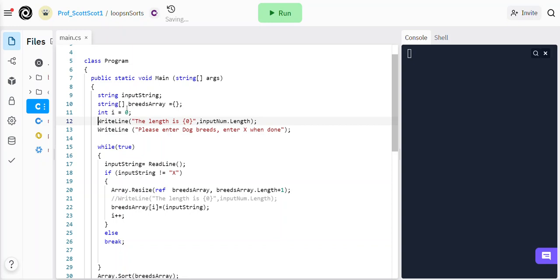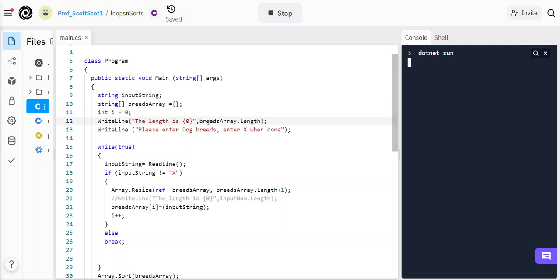So on this array, I've declared it. At this point, how long is breeds array? It's the length. Let's go run this and see how long that array is before I get to this first prompt.